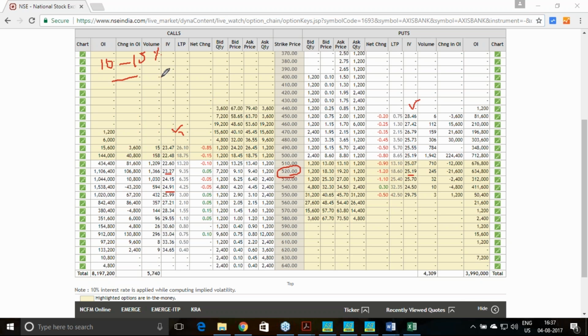If the difference is beyond 20%, then the side which has the higher IVs will be the contra trend. That is what the theory says. If the puts have higher IVs as compared to calls by 20% or 20 to 25%, then it is called a contra trend. If the put side has more IVs compared to the call, you call it a contra trend, meaning the market will move in the opposite direction trend.